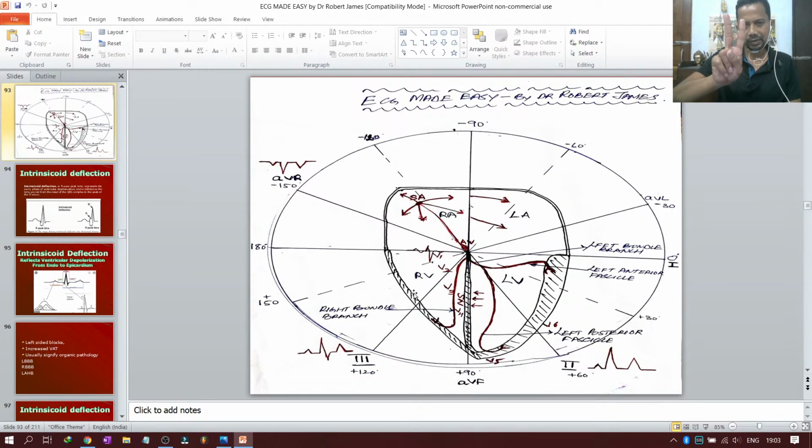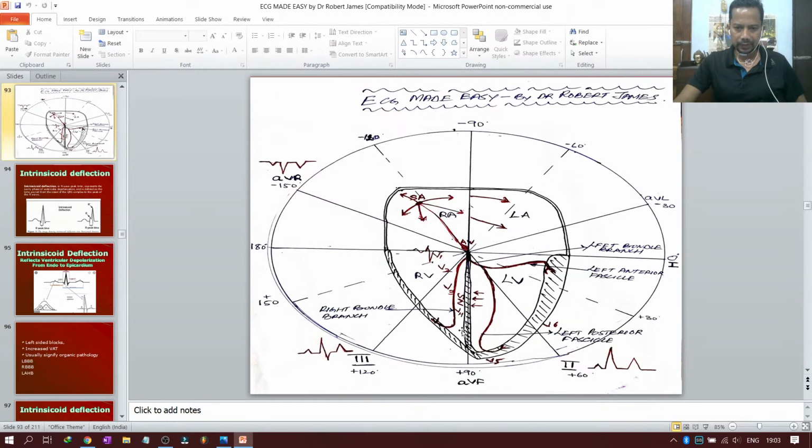If you see a rabbit from the side, one ear will look a little short and one ear will look a little tall. So, rabbit's ear. Now we'll come to how these rabbit's ears are drawn. So what happens when right bundle branch block happens? I will show you the ECGs later on, but I will just describe the pathophysiology of why the RS-R dash pattern is drawn in right bundle branch block.